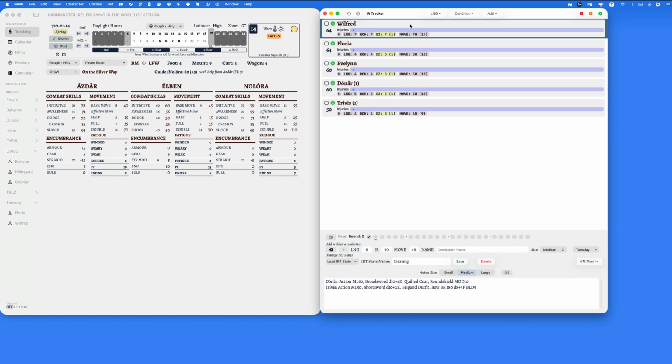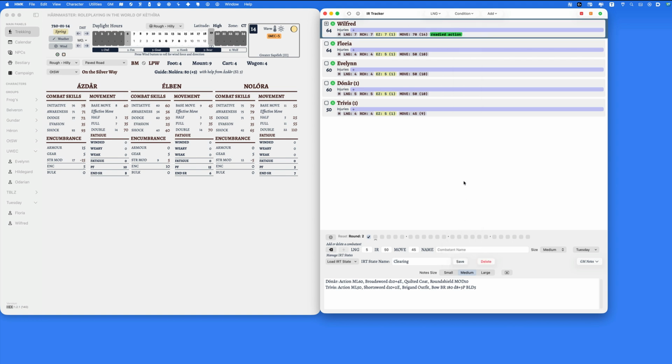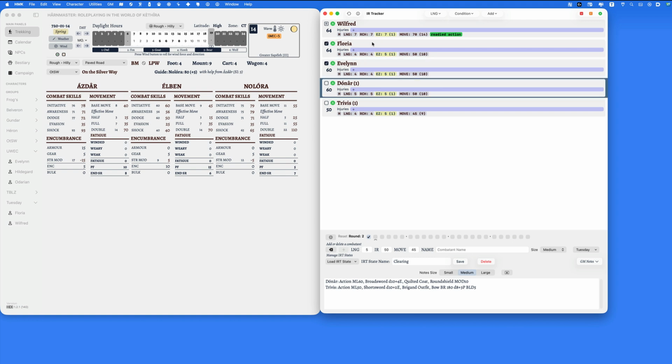One thing that happens is that sometimes the character will ready an action. In this case, you add the condition readied action, and then you don't press tab, because if you press tab, it will make Wilfred as having acted. So then you select the next one, and then you can tab your way to wherever. And let's say that Wilfred wants to act here just before Donar.